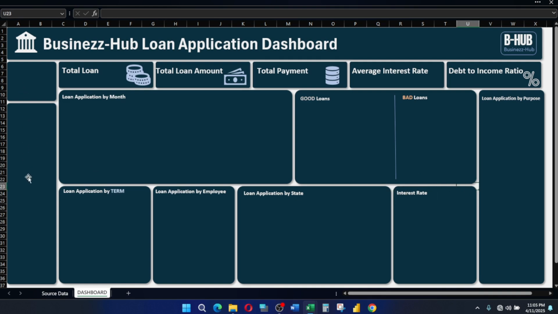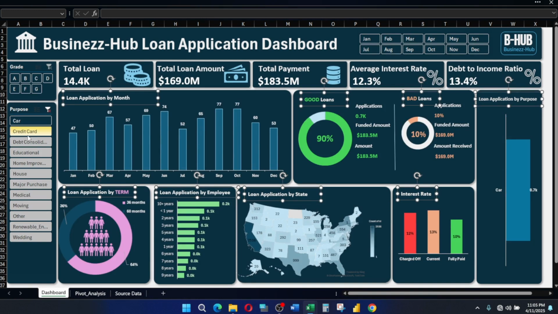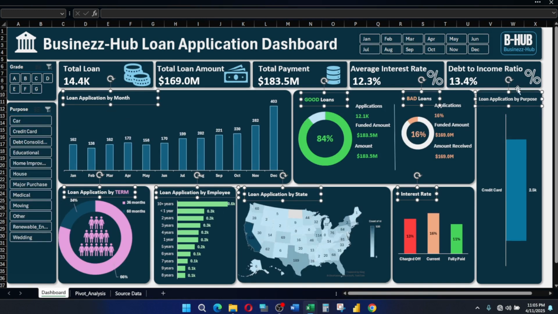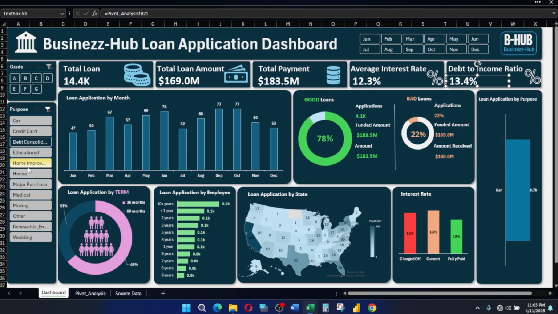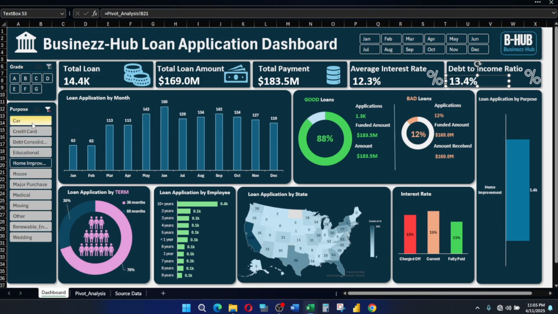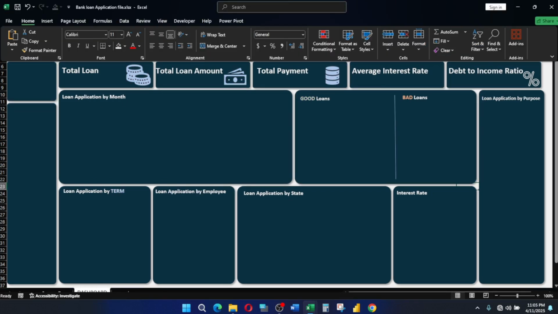So here is going to contain our slicer, what we're going to be using to filter or drill down on the dashboard, and see what we are looking for, just like we have it here. You can use it to drill down, look at things according to the way they happen. You want to look at the loan that we have collected just for the purpose of buying a car from January to December. You can see how it is trending. Our dashboard layout is now complete.